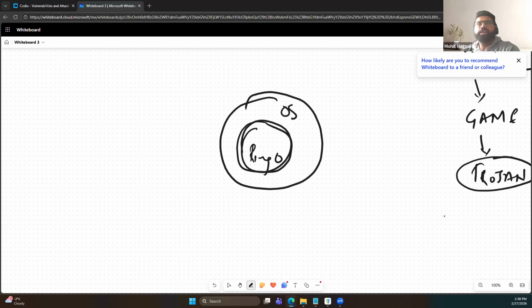But if, let's say, there is a malware that goes into the OS, you cannot remove it at all. Why? Because once it reaches the OS, it works as part of the OS. So the antivirus does not have the capability to go inside the OS and see what's going on. For the antivirus, the OS is always secure. It needs to be trusted.